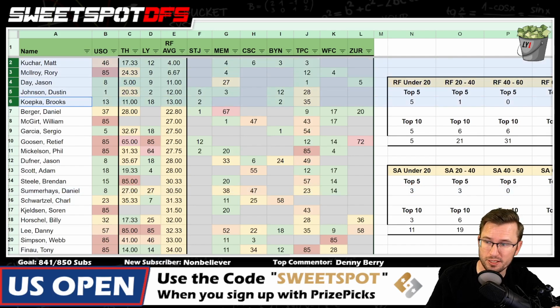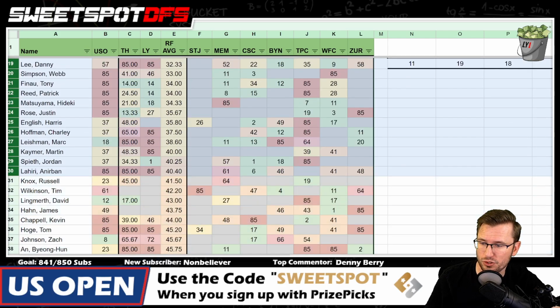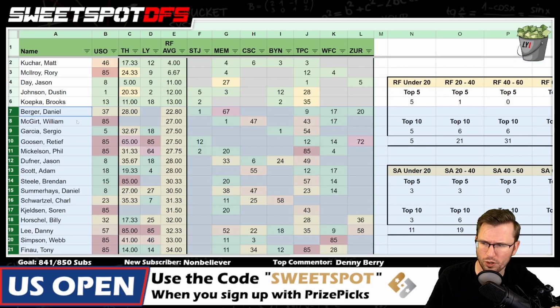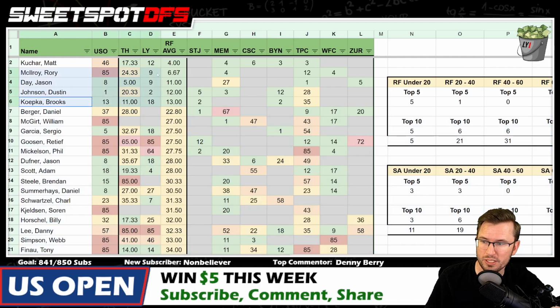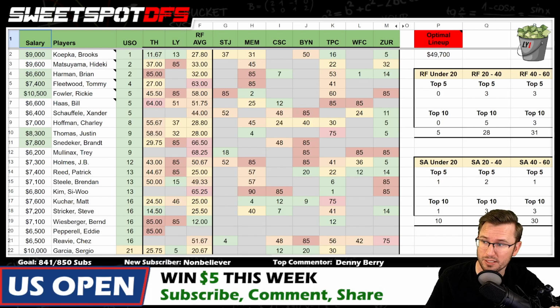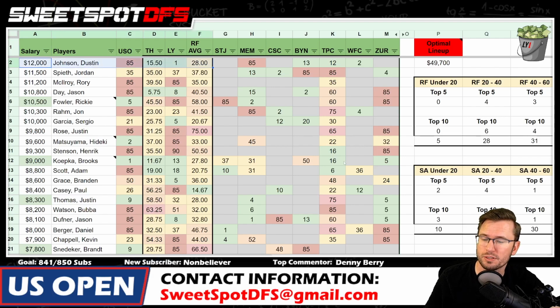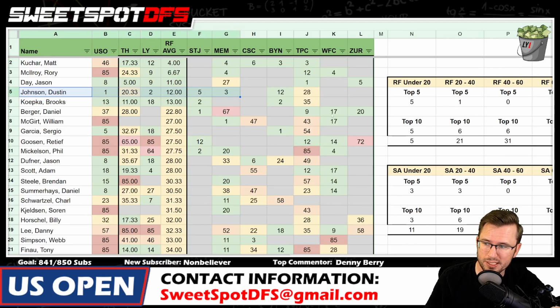Now, it is worth mentioning these golfers would be in the recent form 1 bucket. And then Danny Berger down to Martin Keimer would be in the recent form 2 bucket. That's how these ranges work. So in this recent form 1 bucket, really you would have only wanted to play probably 1 golfer, and that was Dustin Johnson, because let's be real, back in 2016, he probably would have been $12,000 like he was in 2017. If I put a filter on, this is 2017, DJ was $12,000. He probably would have been the same thing in 2016, just because he was coming in with really good recent form and one of the better golfers in the field.